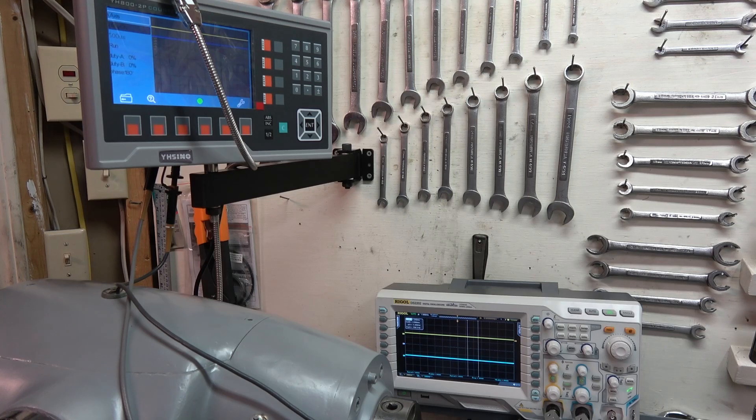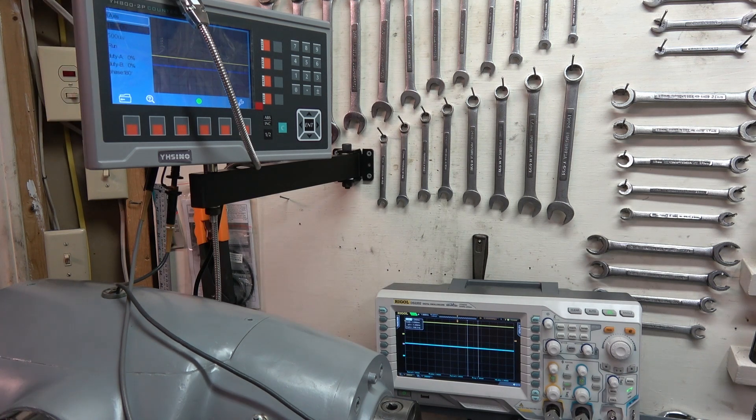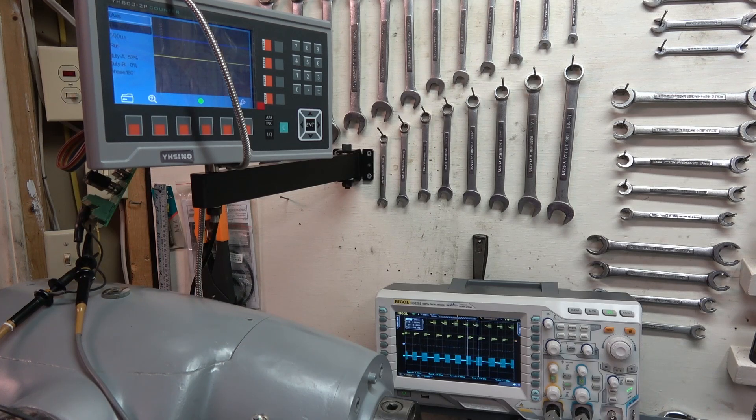It seems the digital signals are not the source of our problem. Since that's the case, there are ground lines not connected — the shell of the DB25 is soldered to the ground pin in the scale, and that is not connected. I'll give that a try with a clip lead on the shell. I've connected all of the signal and ground lines together and we're still not seeing that problem. We'll put it together normally and see if the problem comes back — and when I connect it up, the problem is back. It's possible there's a signal not shown in the drawing that is causing the problem.